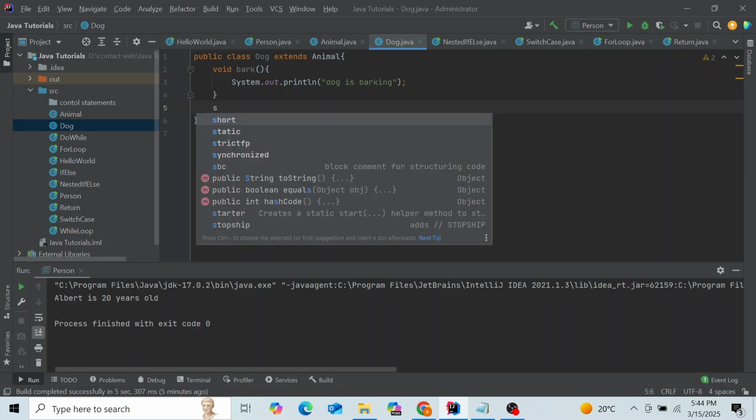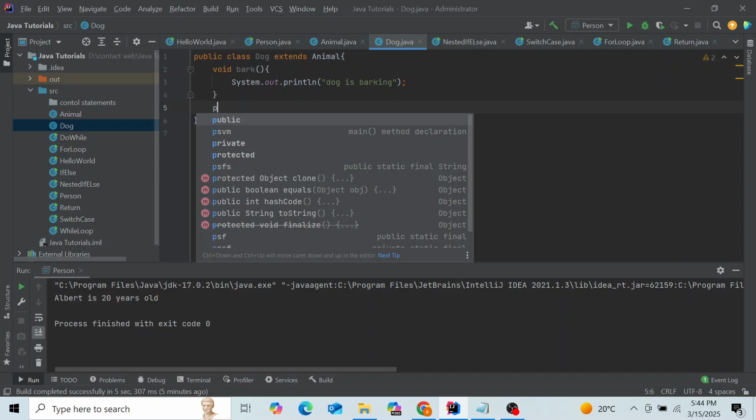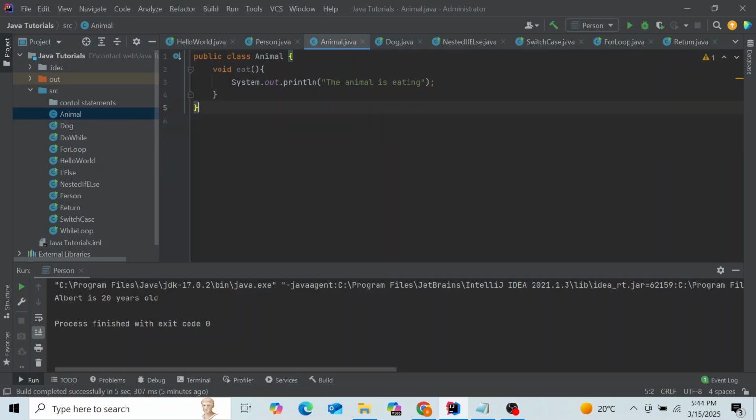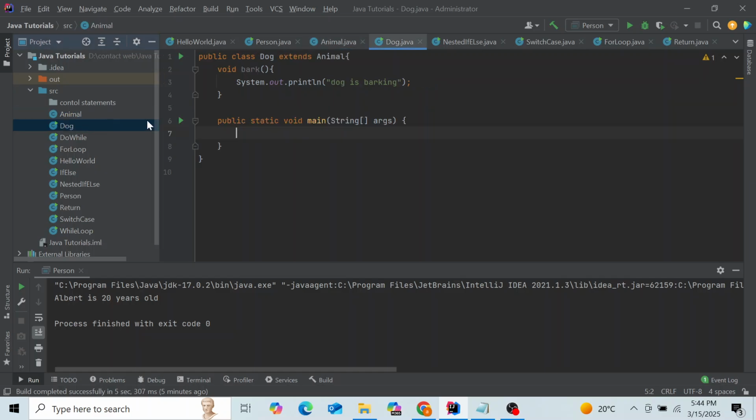If I put a public static void main for this Dog, I go inside this Dog and then I call Dog dog equals new Dog. I have an object called dog. An object is an instance of a class.